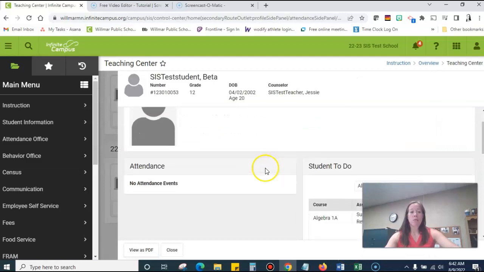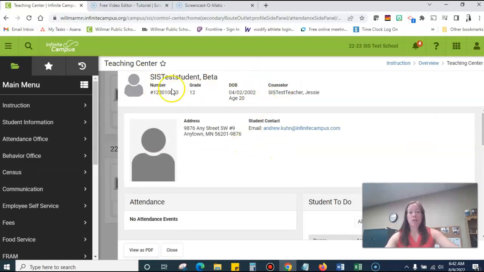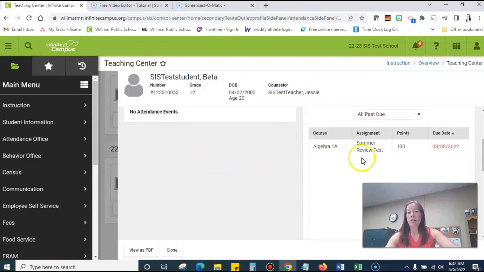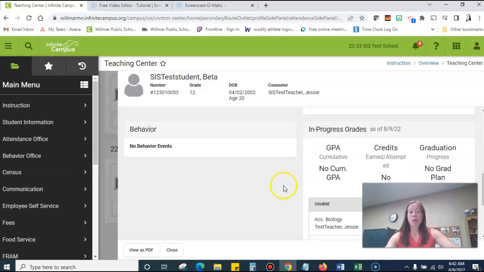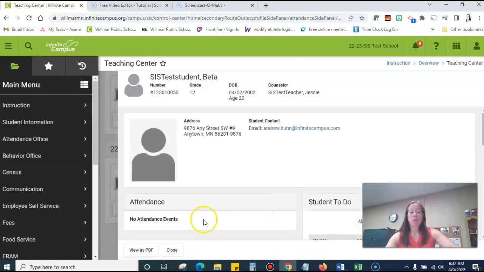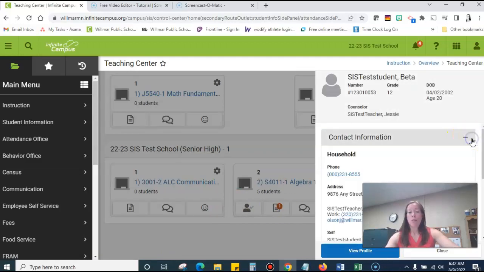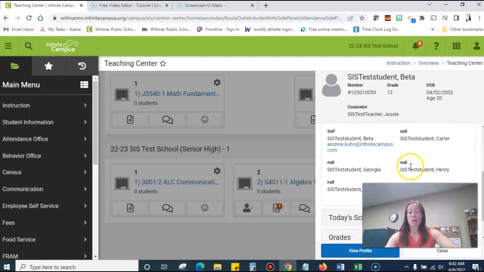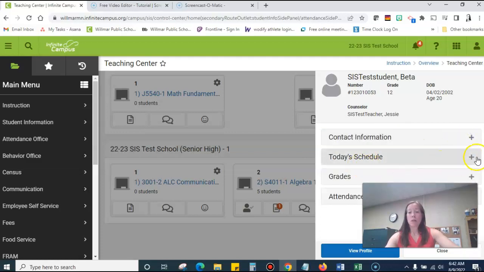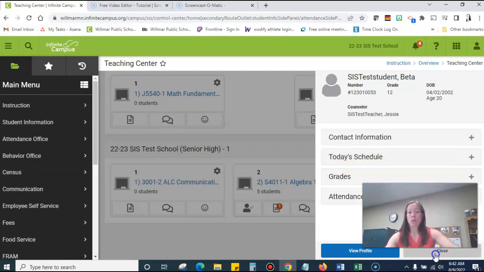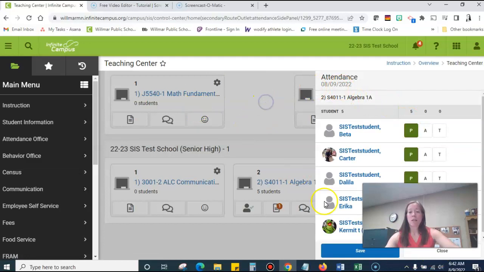So I can view their profile, which has their general information at the top, address and contact information, attendance if they had any, their to-do for assignments and so forth, and their in-progress grades. So you could view that on an individual student. You could view and open information here. Their schedule, and so forth. Close back out, you go back to the list.